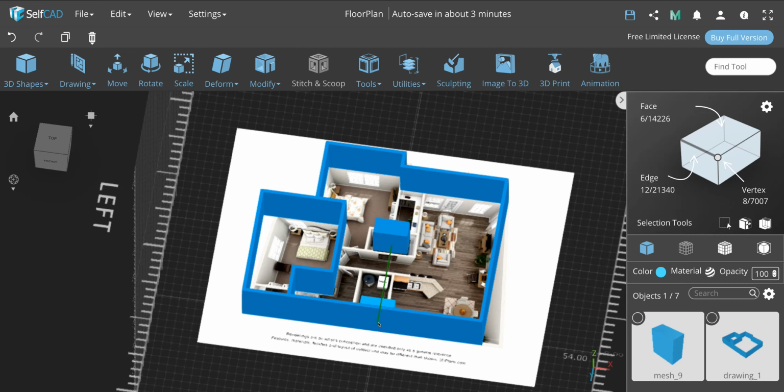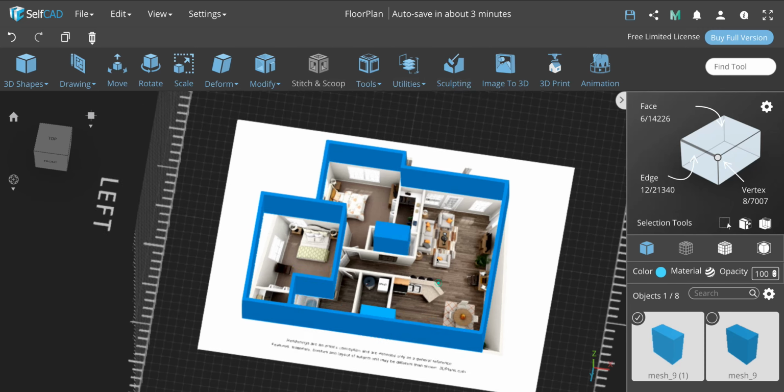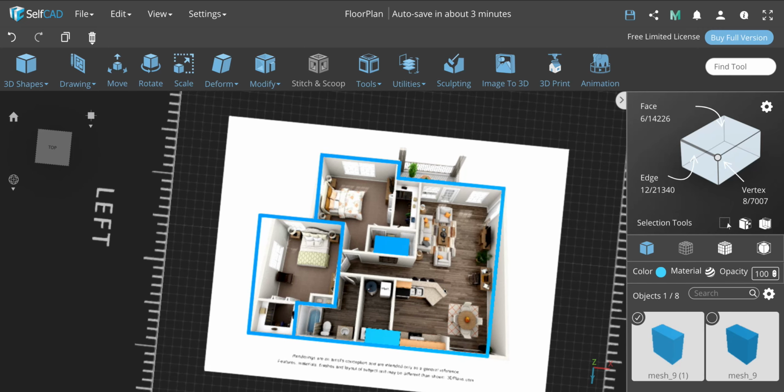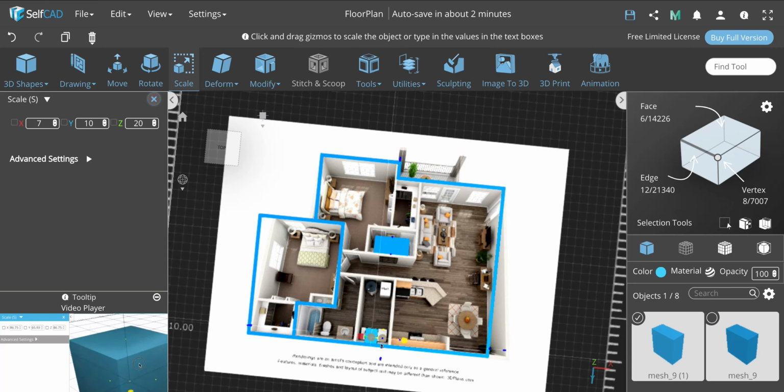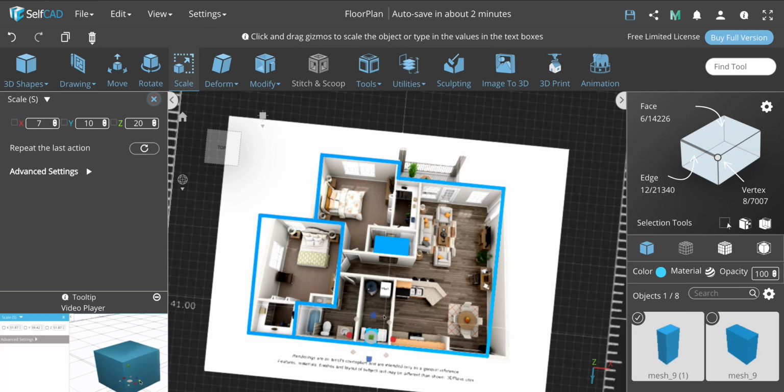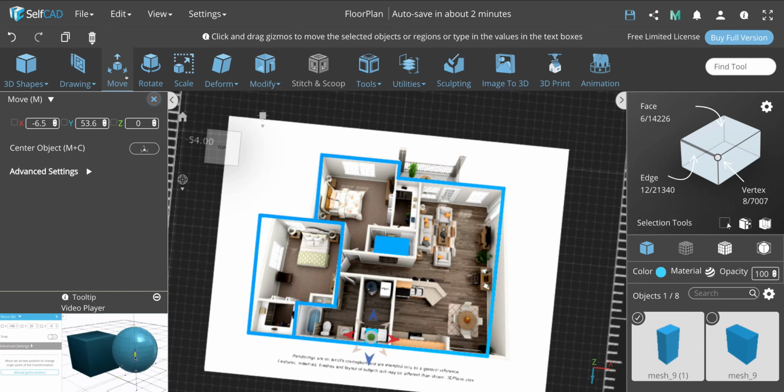Okay, so we'll put this in the wall. Boom. All right, I'm going to show you why I did that. So right now we're going to act like this is where the washer and dryer are, right? And what we'll do is even more fun. Press S to scale, and now we're going to drag this in. Cool. So now you can see the washer and dryer. Press M to move, or you can just click move.